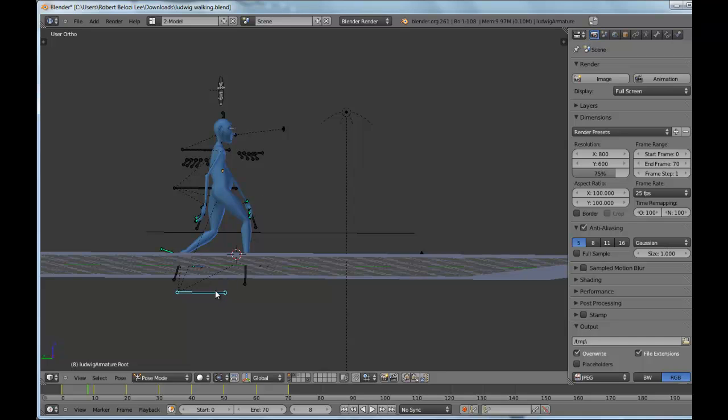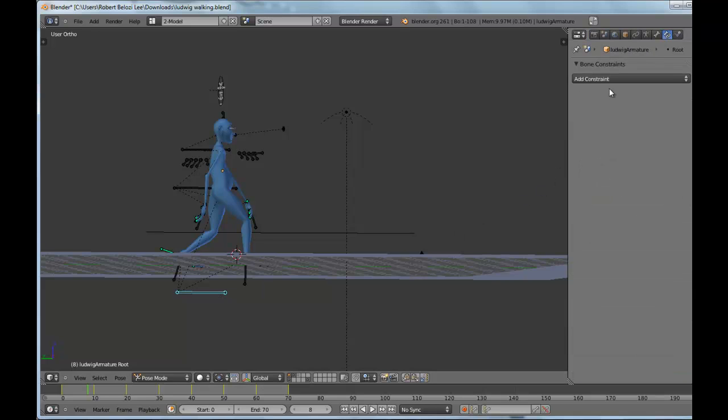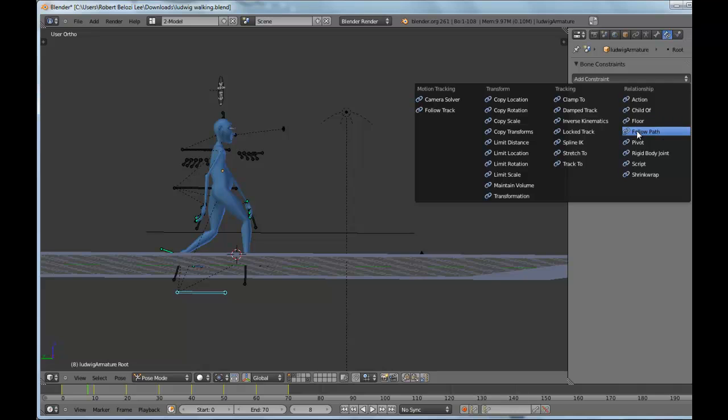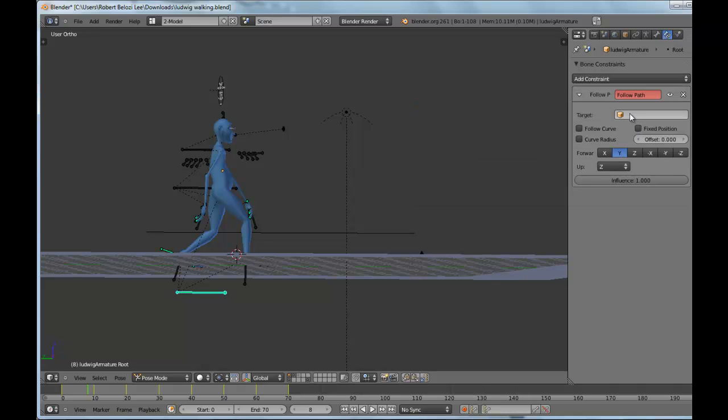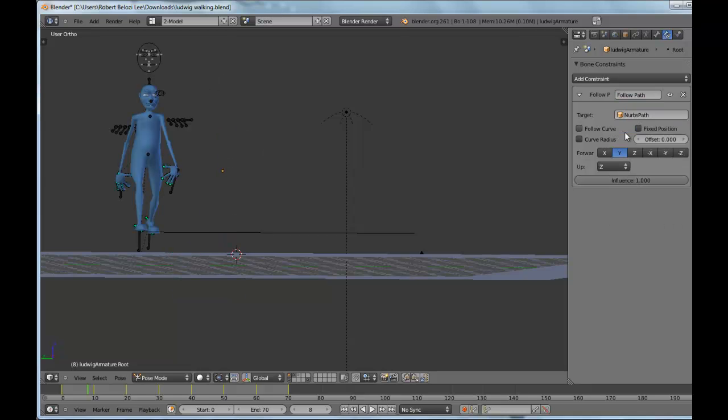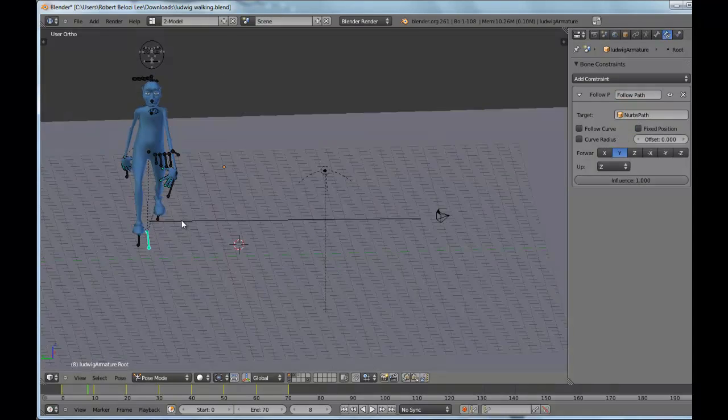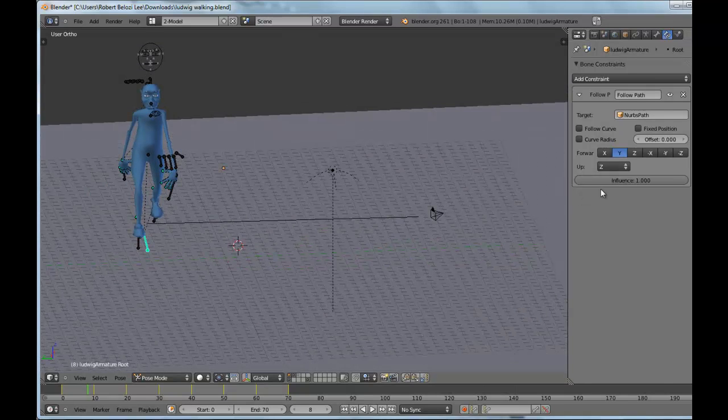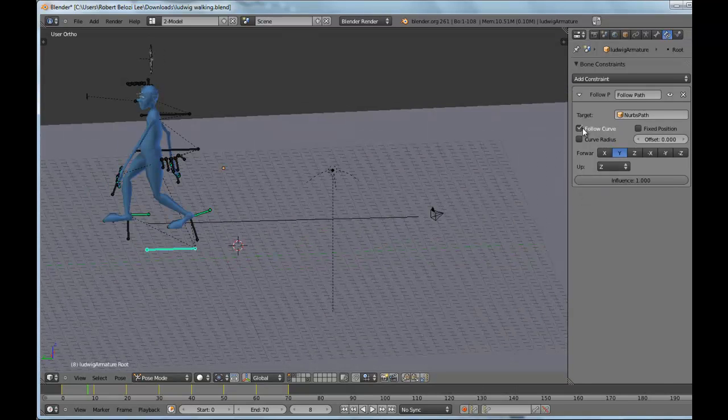So we go back to pose mode by selecting the bone, and we add a constraint. So go to bone constraints and follow path. At this point we get this menu, and we want to target it to the nearest path that we just created. Follow path.